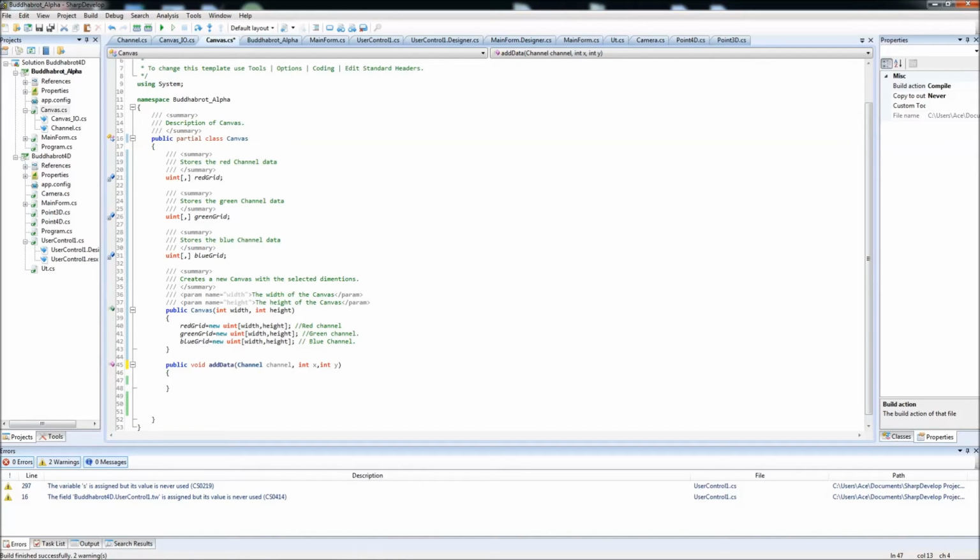Okay, so adds data to selected channel at X, Y location. Okay.